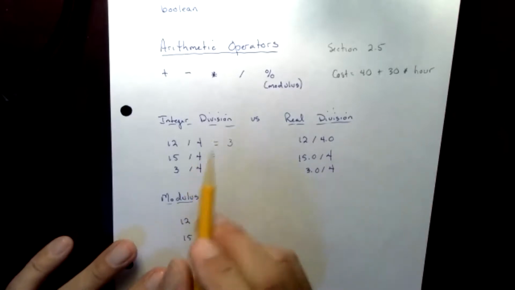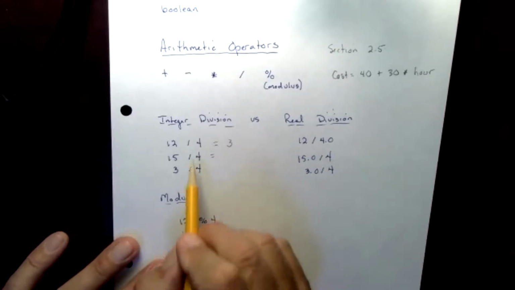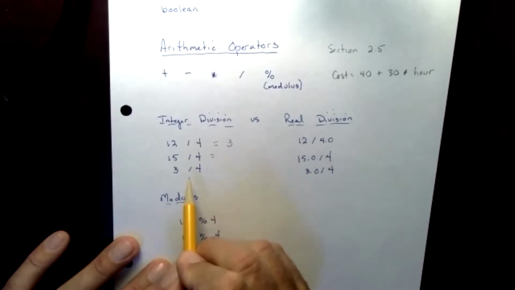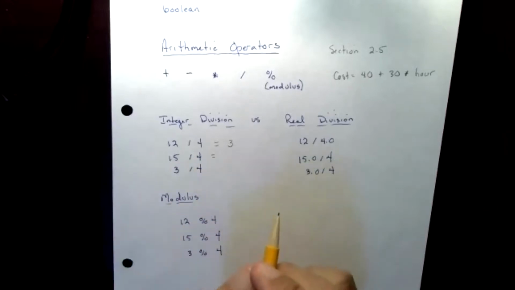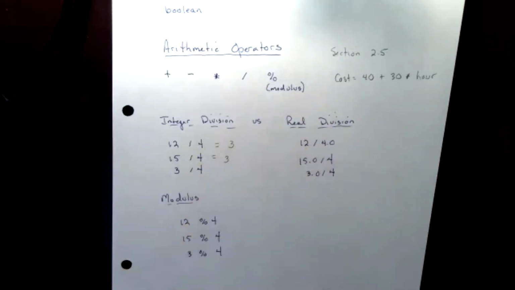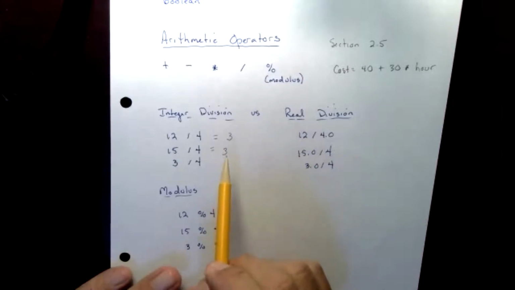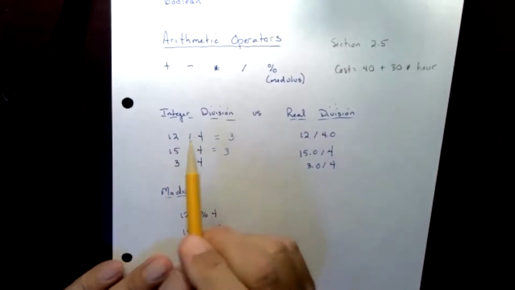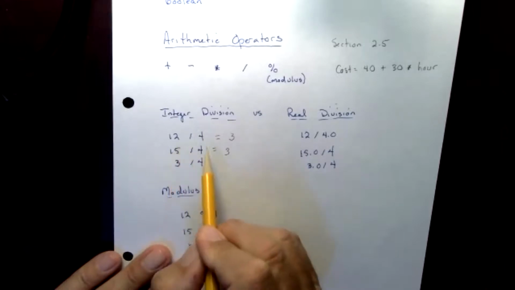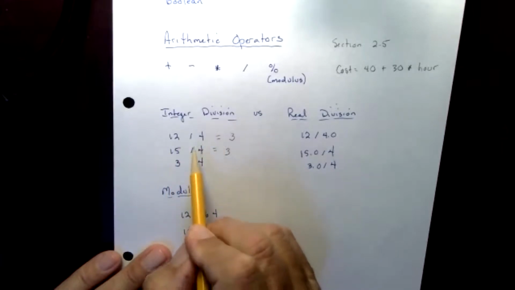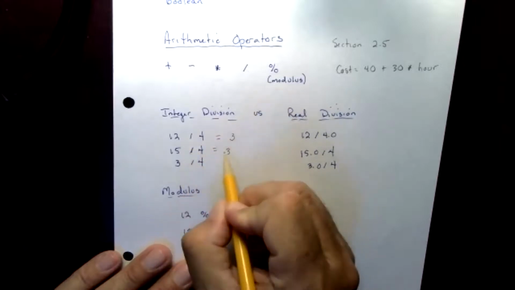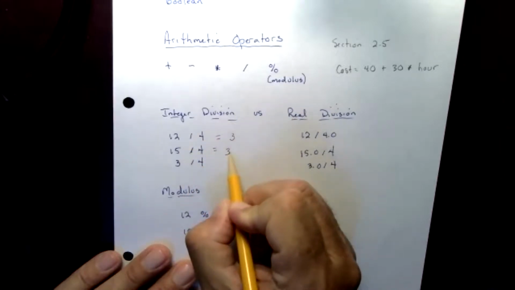Not an integer. Well, how many 4s? No, because this is telling me I'm going to make it an integer. So it's 3. Not 3.7, it's just 3. Okay, got it, that's how the computer world works. But I'm confused, how does it make it 3? It was because this is 3.75. Because this is an integer and this is an integer, the computer recognizes I'm dividing two integers, so I'm going to make it a 3.